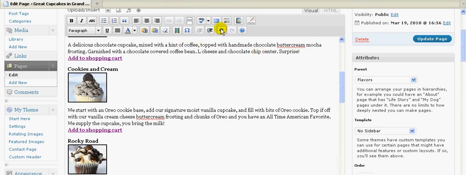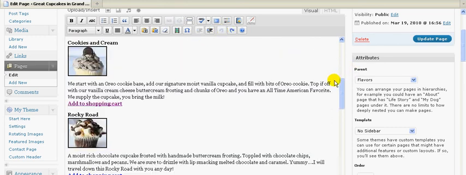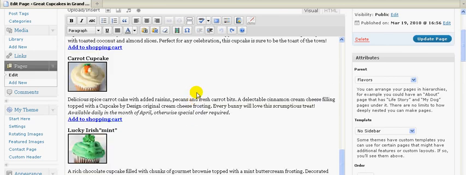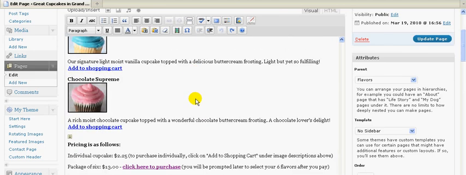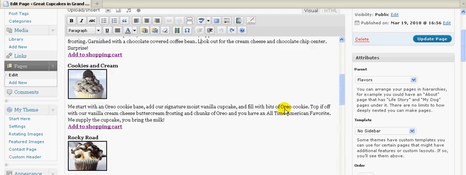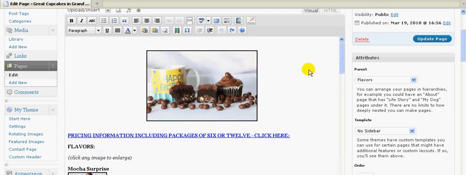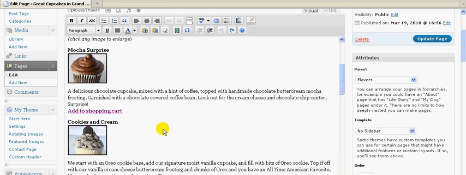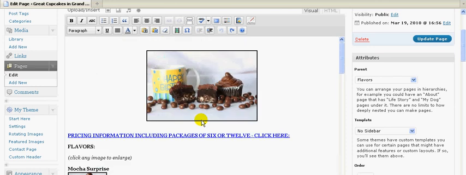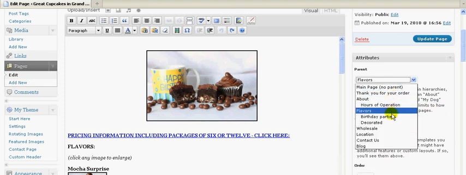If you ever decided you wanted to change something, you just go in there and make that change. If you've messed it up, you just click that undo button, and it's pretty easy to make changes once you've gone in there. So the biggest thing is adding changes, but if you ever want to know how to do anything on the editing page that's not covered under what you've seen in the tutorial, let us know. But I think those are a pretty good explanation of how to add new pages, and then you can go back there and edit them as you need to, reorder them, change the templates to the sidebar you want, or put them in the particular navigation bar that you want them to fall under.